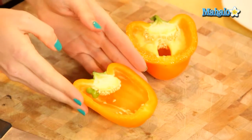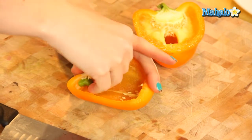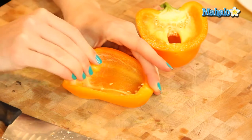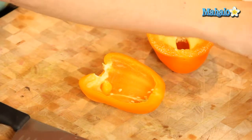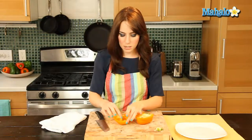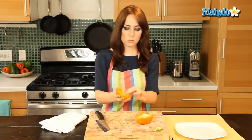Now what I like to do is just turn it away from me, and kind of cut my fingers behind, and just pull the seeds out like this. Ta-da! Now, some little seeds are always going to knock loose, so you can just pop those over and kind of like pat them, burp them — burp the bell pepper — and just kind of like scooch them out.